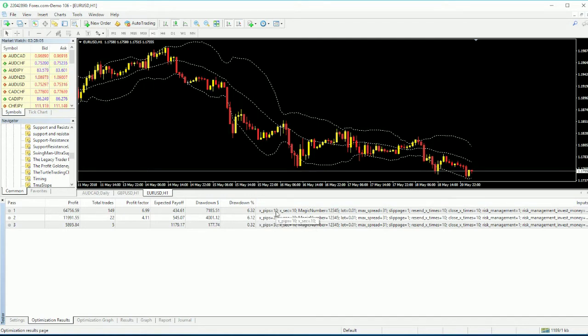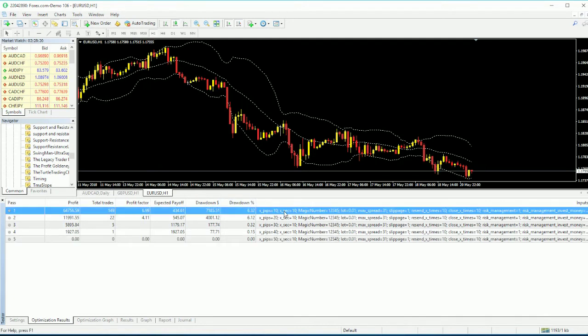At this strategy here, 10 pips every 10 seconds produced $64,000 in profit. And it was a 6.99 profit factor. And the drawdown was only 6.32%. That's good. That's very good. So that's probably going to be a keeper for this first section here.